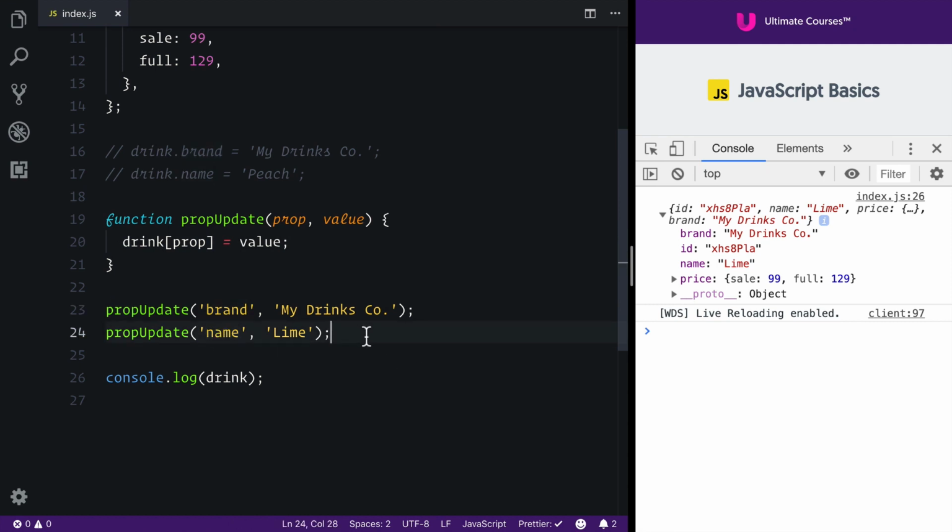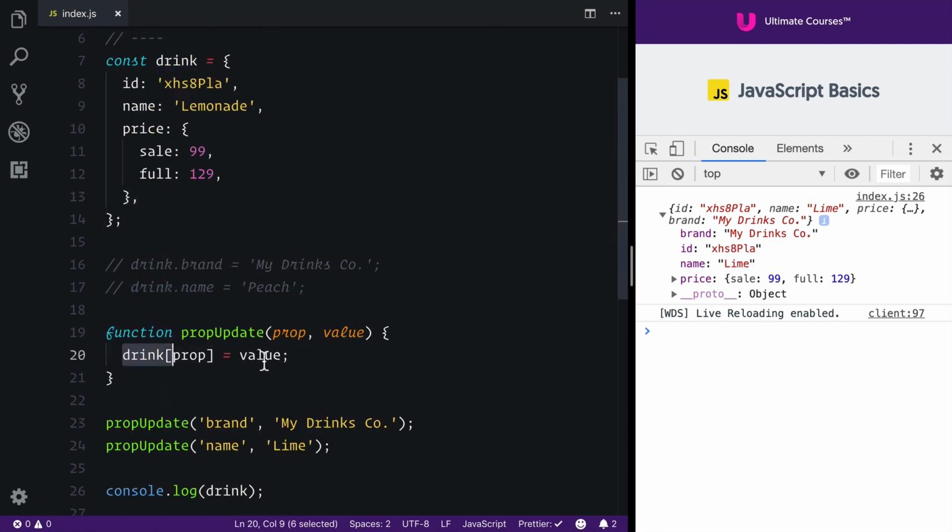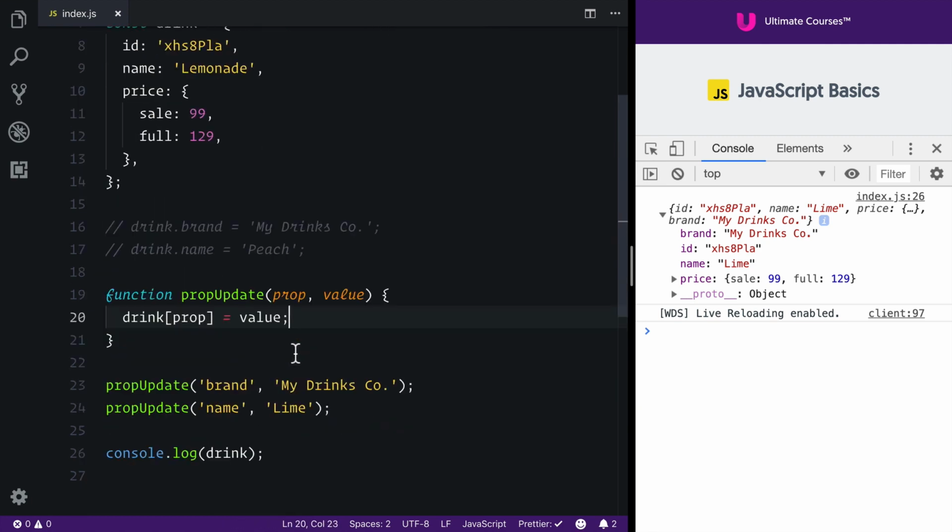Now, in the masterclass course, we're going to be talking about object immutability, as this at the moment is an impure function because it accesses this drink outside of its scope. A pure function doesn't access anything outside of its scope, and we'll also be covering this in the masterclass course as well. So in this video, we've looked at drink.brand, drink.name. We add properties which don't exist yet, or we can update existing properties. And with one simple line of code, we can either update or add a property as we've demonstrated below.